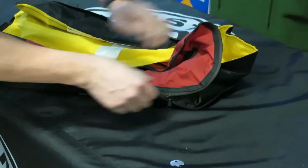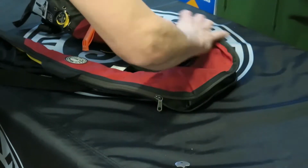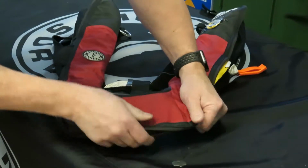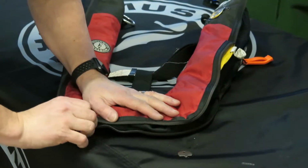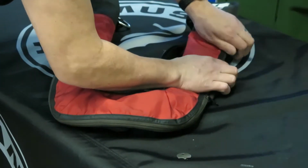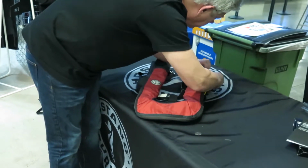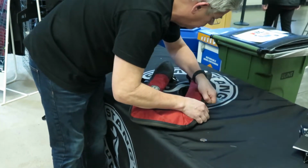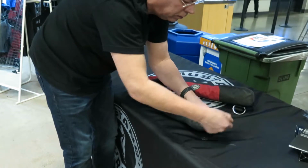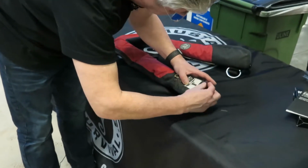See how it's closing up now? And that one zipper goes all the way around. Just this side. So we're going to fold this back into place, make sure everything's ready to go back in, and we slide it around to close it. Make sure our unit's back inside and our whistle is back inside. And we slide this zipper to the bottom, and then we take this whole zipper slider assembly and tail and we tuck it back up inside the vest.